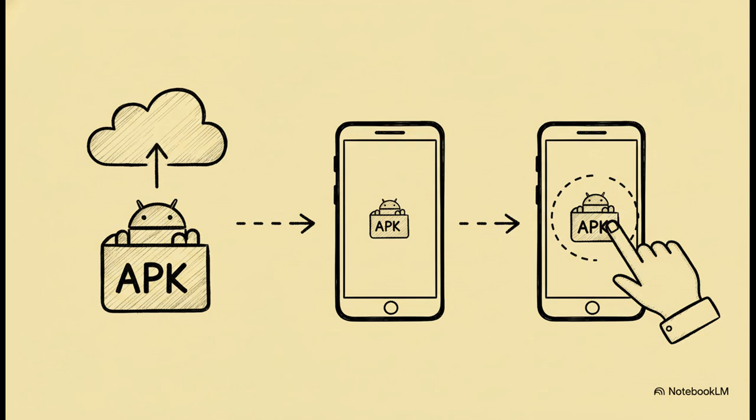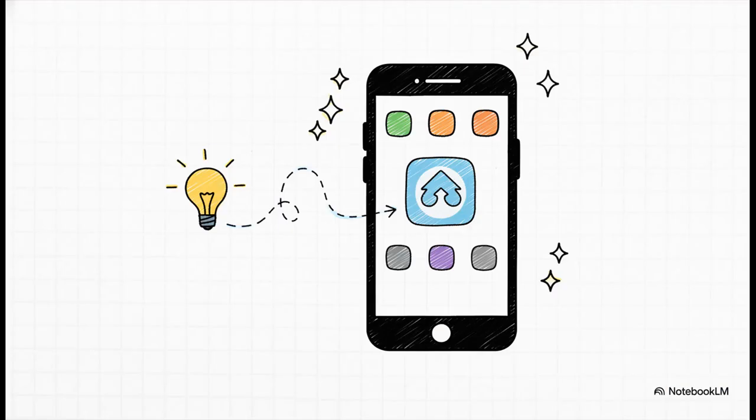Now that we have our APK, all that's left is getting it on the phone. And it's as simple as uploading it to Google Drive and then downloading it on your device. You just tap the file, give it permission to install, and that's it. And just like that, there it is. The app icon pops up on your home screen. You open it, and everything works just as it should, from uploading your picture to generating those custom captions. And that's the result. A complete AI-powered app, built from scratch and actually installed on a real phone.